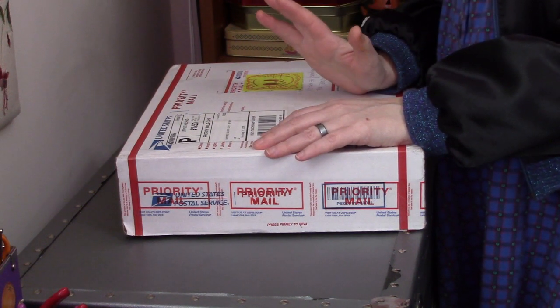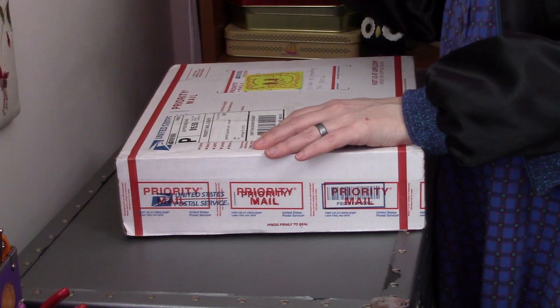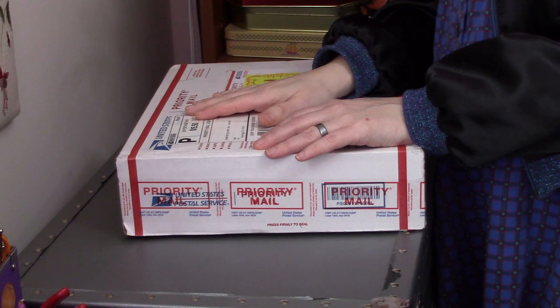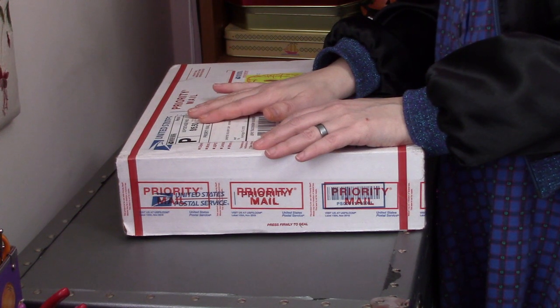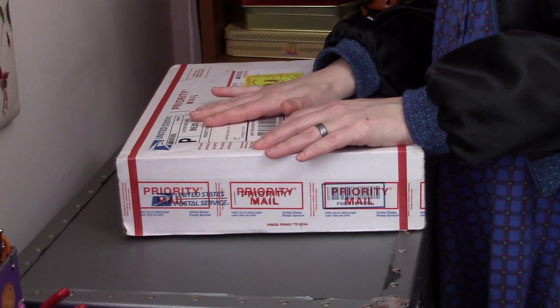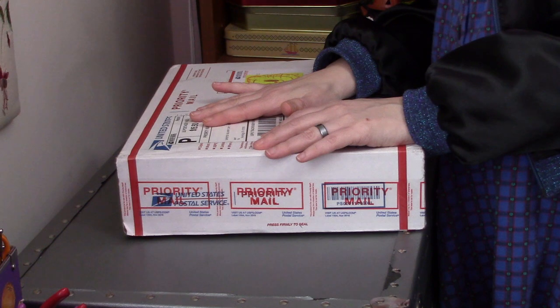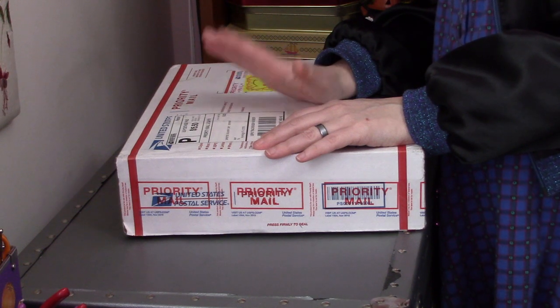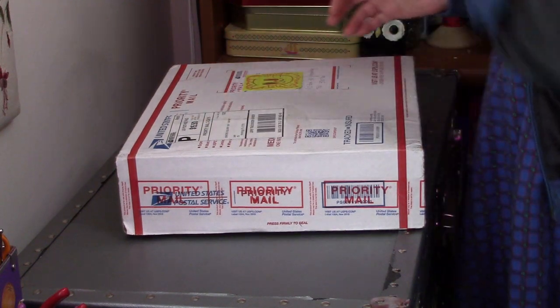This is March 1st. Also, the last administration and beyond had made decisions intended to make the post office less appealing to consumers, and that is also in effect. So I do not blame the post office for the amount of time it took. It is stuff beyond the post office's control. So I support the post office, and I have this box, and now let's open it and see what heads have been sent.